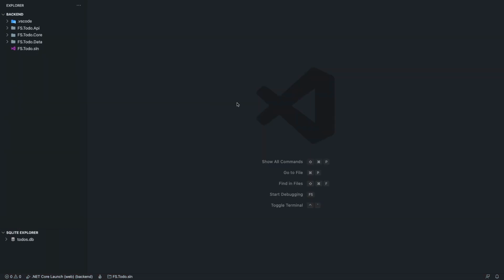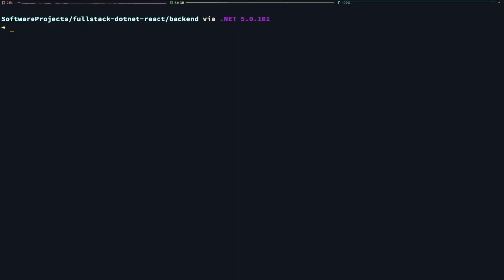I'm going to add some unit tests, which are by no means comprehensive, but again, just to establish a pattern and to give you a complete boilerplate you can use in your projects. But first, we need to do some setup. So in the terminal, we will need to add a new xUnit project. Then we will need to add this project to the solution, and then add the references to the other 3 projects.